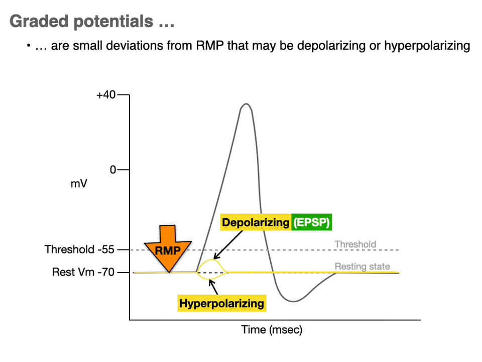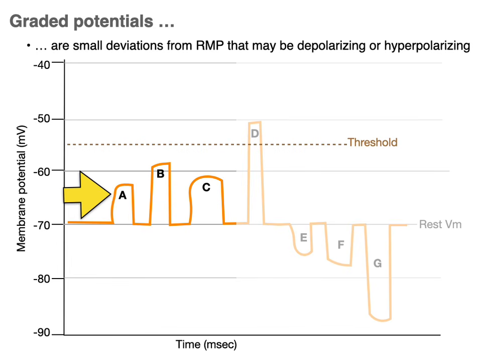But if it's hyperpolarizing, meaning an influx of, say, negatively charged ions or an efflux of positively charged ions, then this is an inhibitory postsynaptic potential, meaning that graded potential is taking it farther away from threshold. And so a graded potential either makes it easier to fire an action potential, it's excitatory, or it takes it farther away from threshold, and it's inhibitory. More on that later.